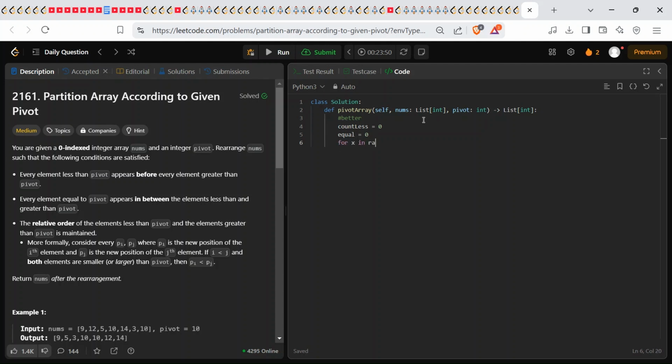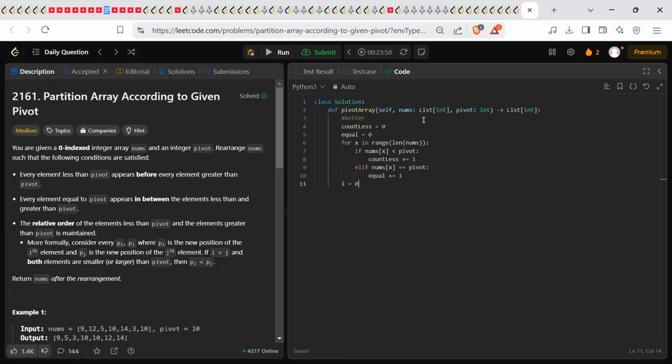Now iterating over, if my nums of x is less than pivot, I would increment count of less by 1. Else if my nums of x is equal to pivot, I would just increment equal by 1. So now I have the count of less and equal values.